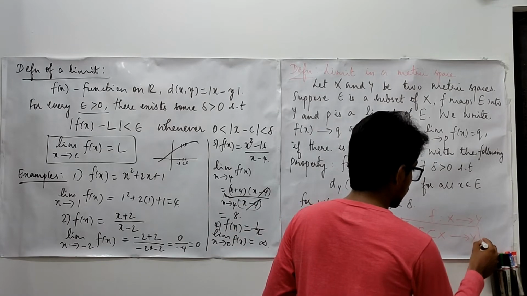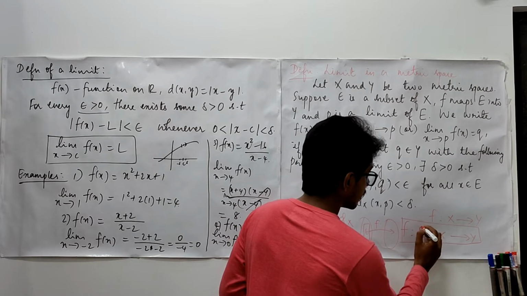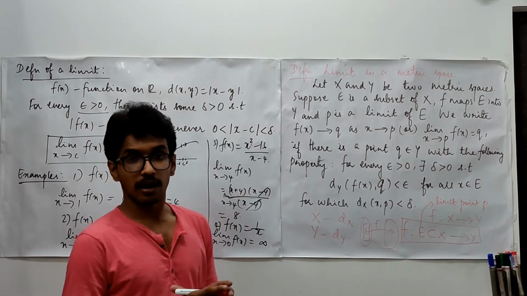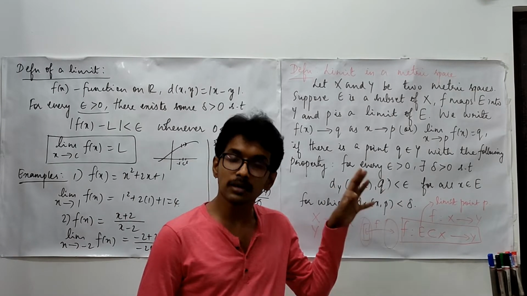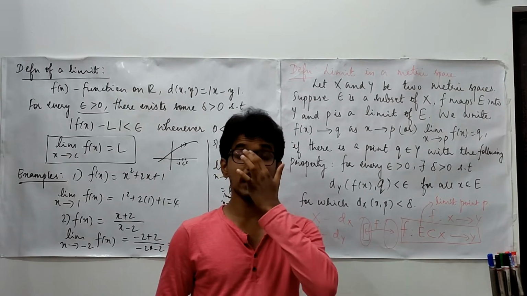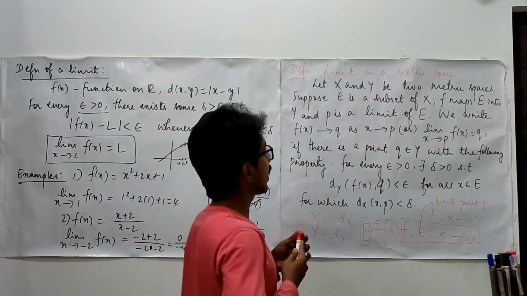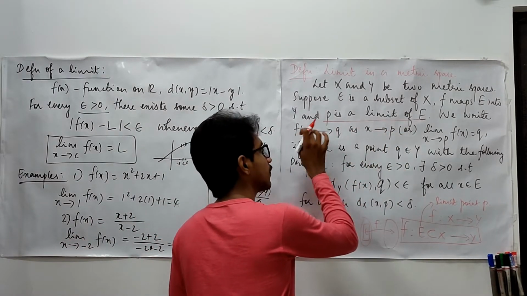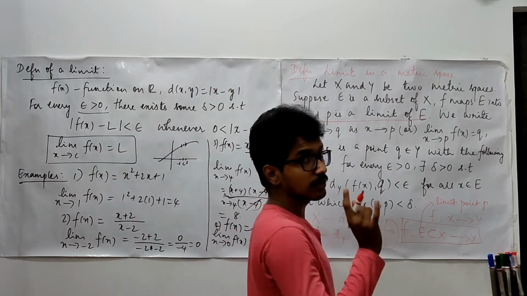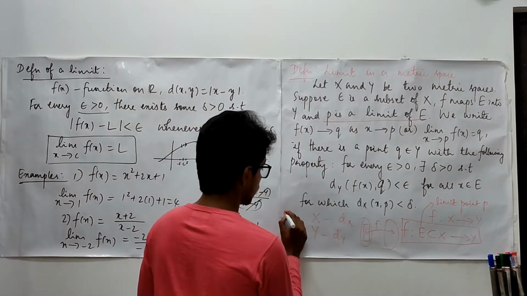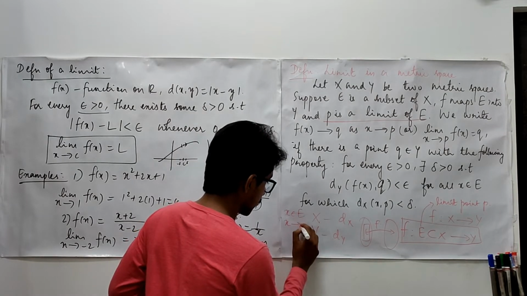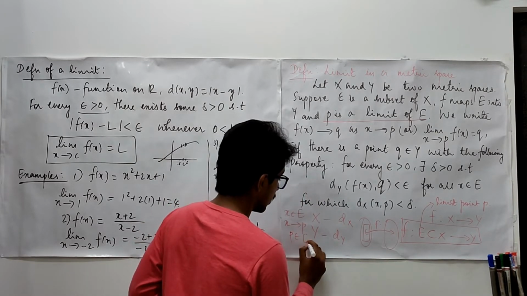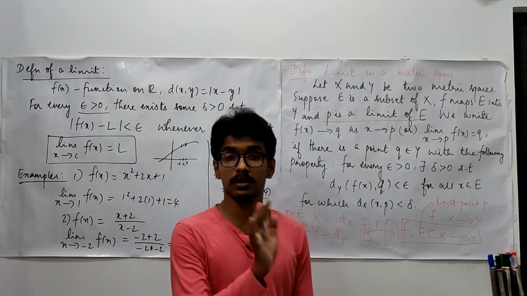So this is how we are defining a function, and E has a limit point P. I don't know how many limit points E has, but among those limit points I am choosing a single point P, and it may be any arbitrary choice. We have identified some limit point of E. Then we say when x approaches P, f of x approaches some q. Here we have to see things clearly. Where does this x belong? x belongs to E. And P is a limit point of E, therefore it belongs to the closure of E. We do not have any surety that P is a member of E.